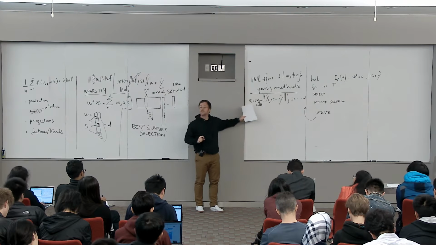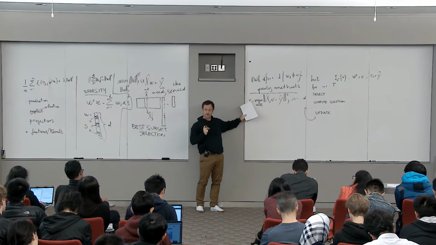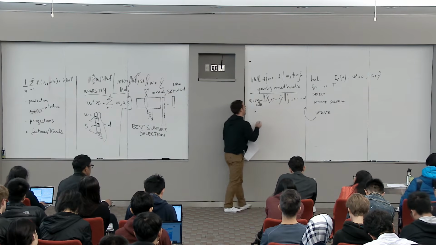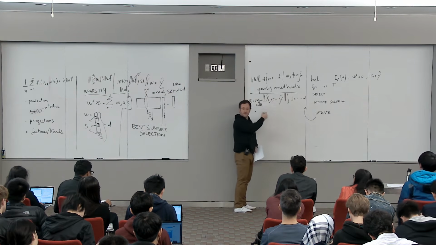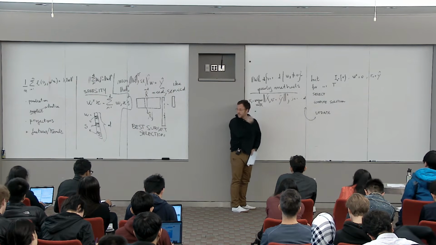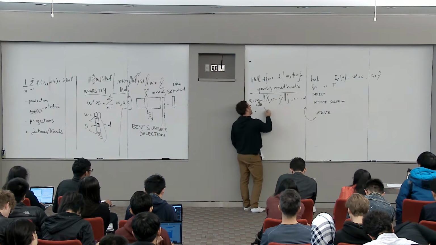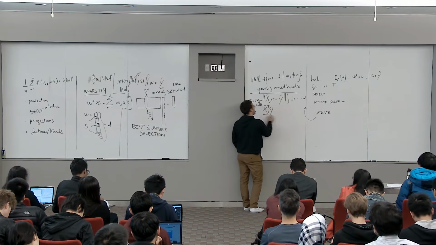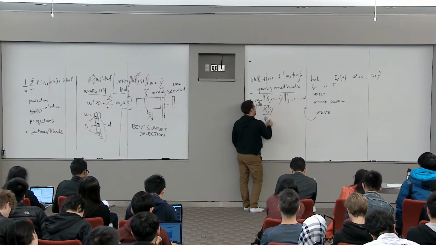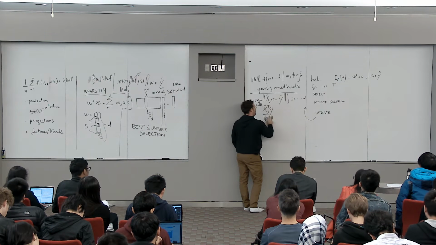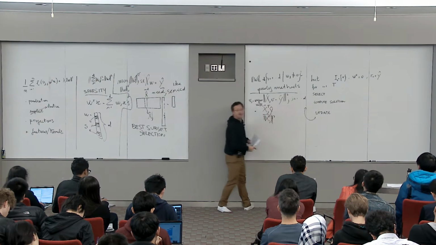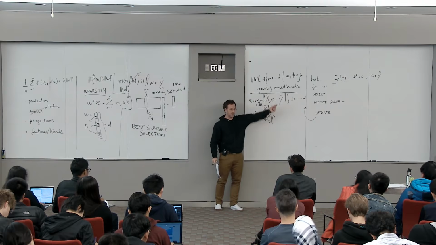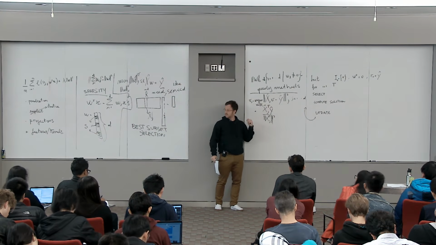Back to this. So this is solving the problem with each individual variable. Okay? The solution of this is equal to what? Well, you just have to take the derivative of this, set it equal to 0, but it's super simple because it's one dimension. So this is just going to be x transpose j y divided by the norm of xj squared. You just take the gradient of this, set it equal to 0, and this is what you get. Make sense?